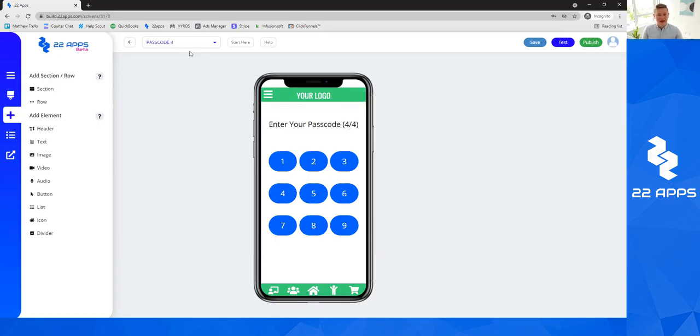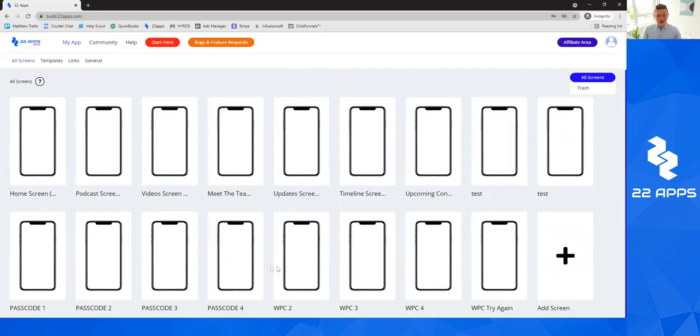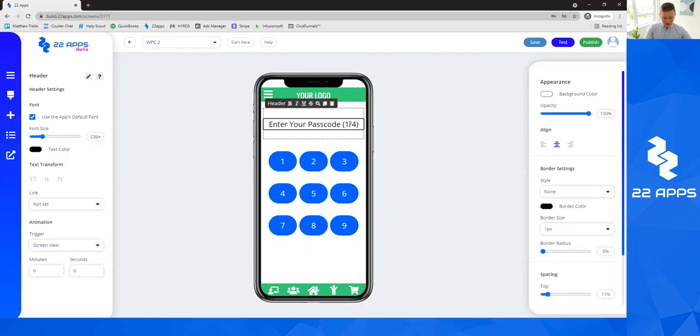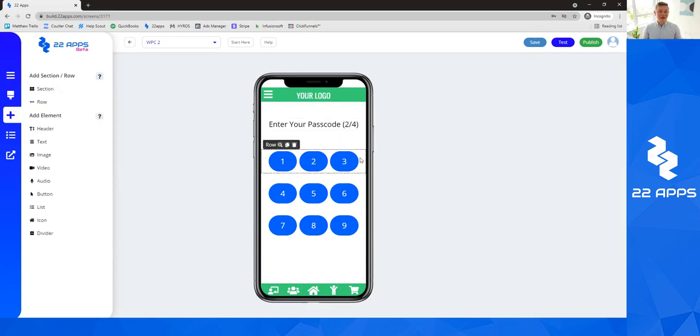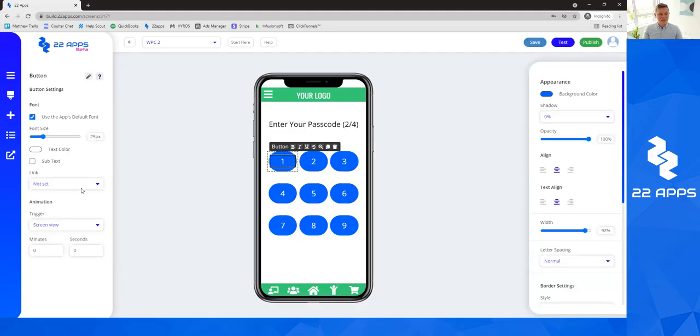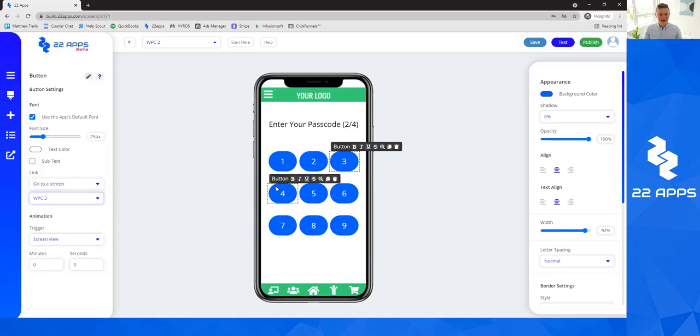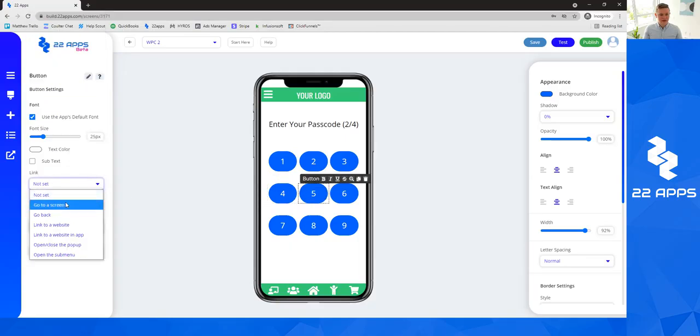So now we're going to go to wrong passcode 2, and we're just going to make sure that everything with the wrong passcodes is wrong, because we don't want them to have access if they've entered the wrong code. So here we can just select everything to be wrong. So we can just select wrong passcode 3 for each of these and just continue on adding them. Oops. Number 3.